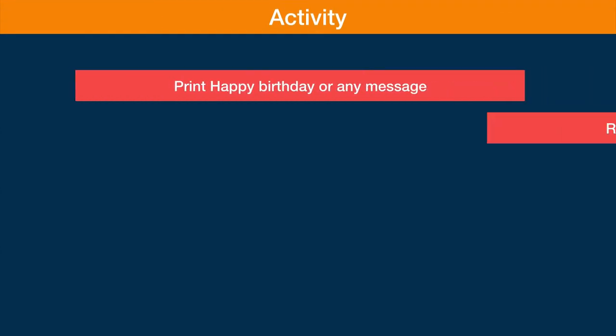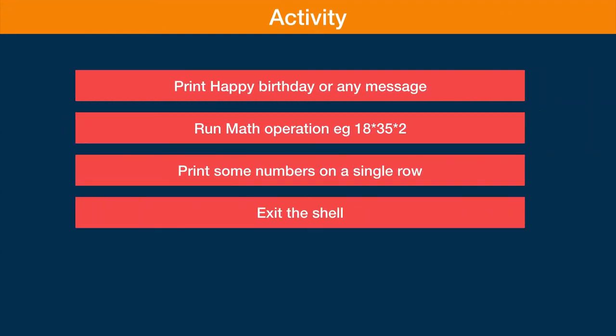We have an activity for this video where we'll perform some basic operations using the Python interactive shell. I want you to open the interactive shell, print happy birthday or any message using the print method, run some math operations, print some numbers in a single row, and exit the shell.